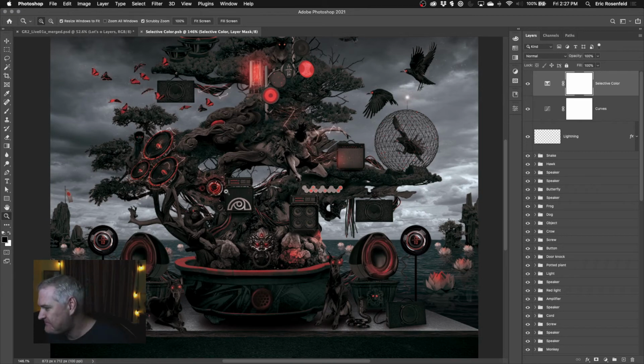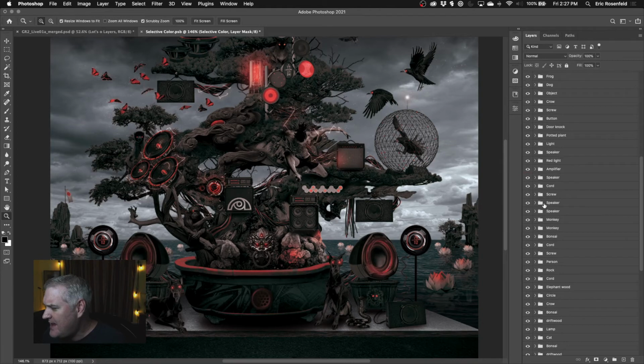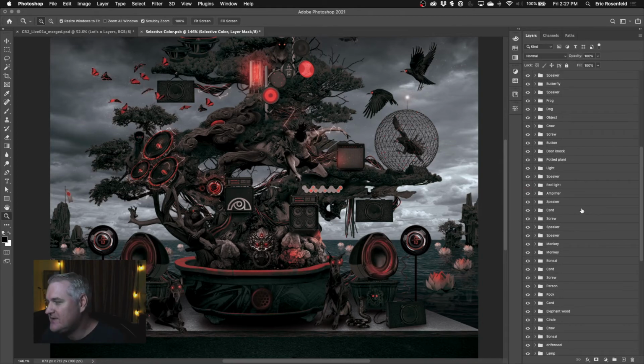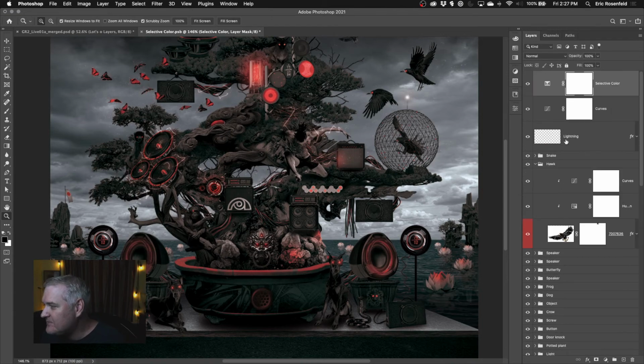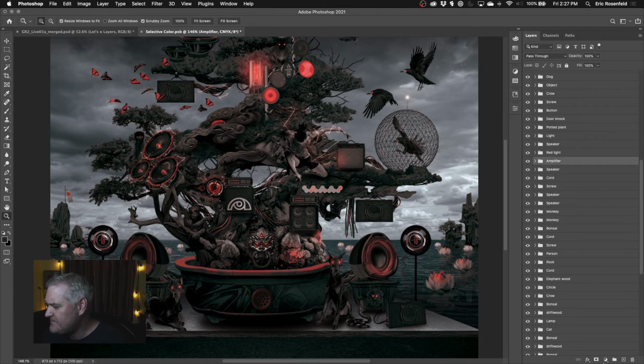the individual parts. But I'm showing you this one just to reinforce that as your work gets more complex, organization is going to be critical. Naming your files, using folders, just making a folder and double-clicking on it to name it, amplifier, and then putting things in the folder. It's a little thing, but it can be the difference between a project taking 2 hours and a project taking 4 hours, because you're always hunting for things.